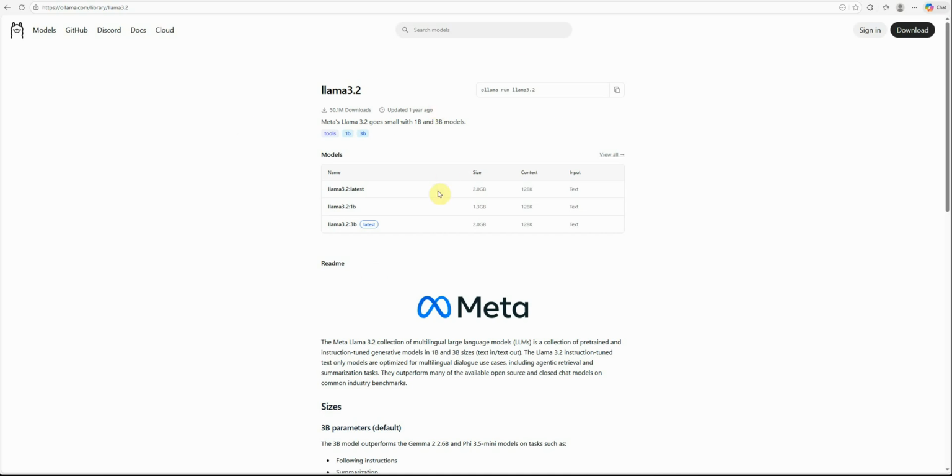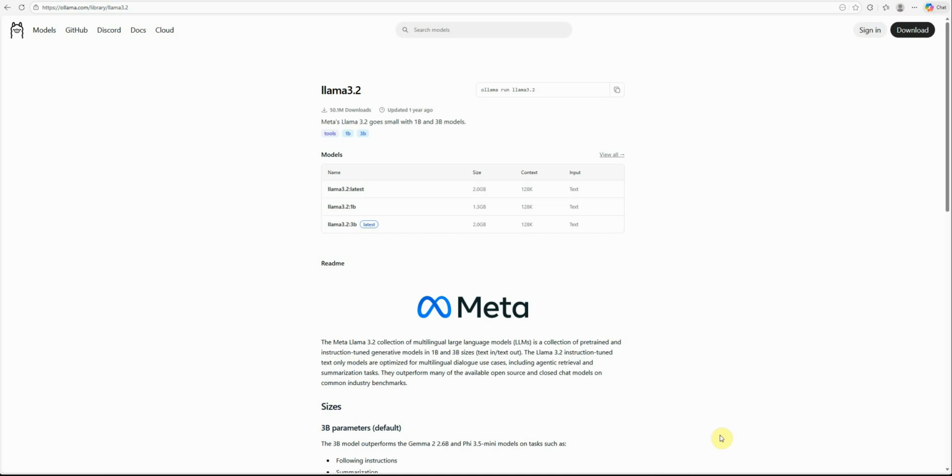And if you are looking at this page for the very first time, here on the top you can see ollama run and then the model name. If you want to try this model before using it inside your agent, you can simply run this in your terminal and start chatting with the model to get to know more about it, how it is producing the output, whether it is fast, slow, and all those things. So let's go ahead and see how we can pull this model inside our VS Code.